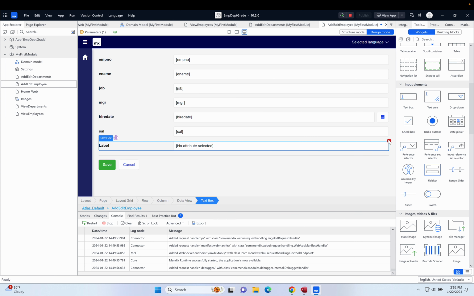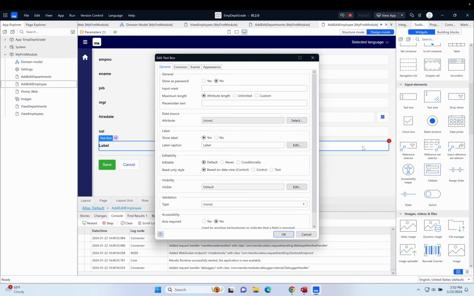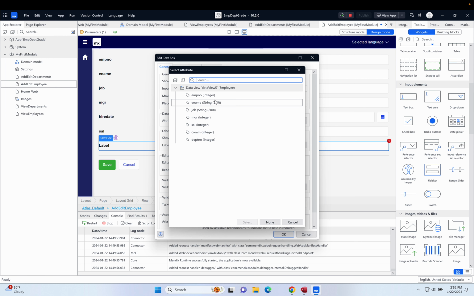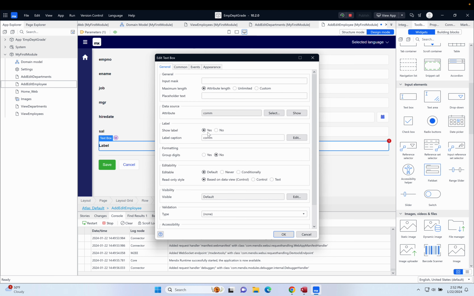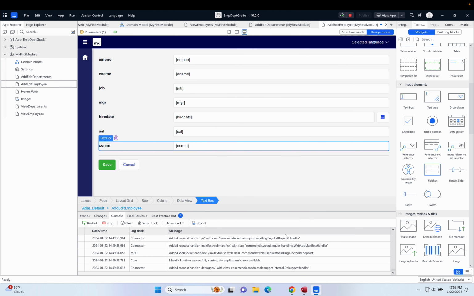Now you can see that we've got the little red circle, which is indicating this isn't actually associated with anything. So if I double tap on it, under data source, you can see attribute. It's not actually associated with anything. So I need to click on the select button, and then you can see Mendix knows that we are inside an employee object. The specific explanation for this is there is a data container which is showing employees, a particular employee, but don't worry about that for the moment. Anyway, we want this to show commission. So I just click on commission, click OK, and it updates the field for us.